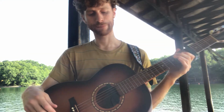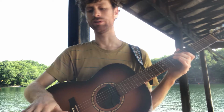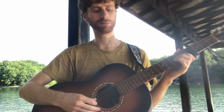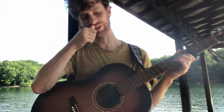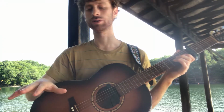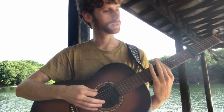I think the first chorus you can kind of lay out, or maybe just very lightly come in with this part. I'll just show you the part, and you can decide whether it goes on. The first chorus is a single chorus, the second chorus is a double chorus.